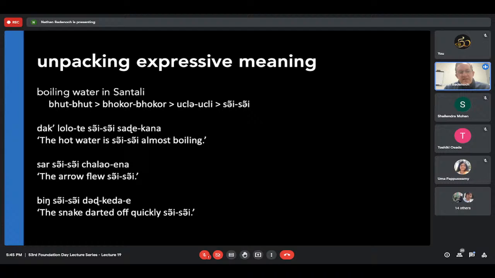The snake was a little bit less clear, but as we talked about it, we realized that the snake darting off quickly, same thing, was usually used when the snake was about to strike. So there's going to be a snake bite at the end of this. So we realize how we can snowball the expressive meanings going through different use occurrences that seem to be unrelated, but actually are related in several ways that aren't so obvious. And the S sound probably is what's related to this whizzing or rustling sound. But in addition to the sound, there's also the kind of emotional or psychological expectation of some specific outcome.